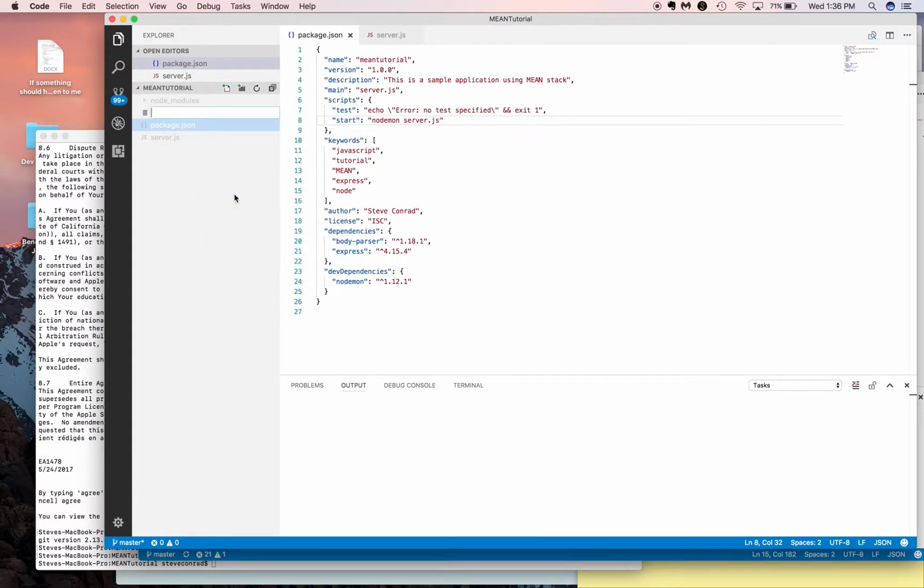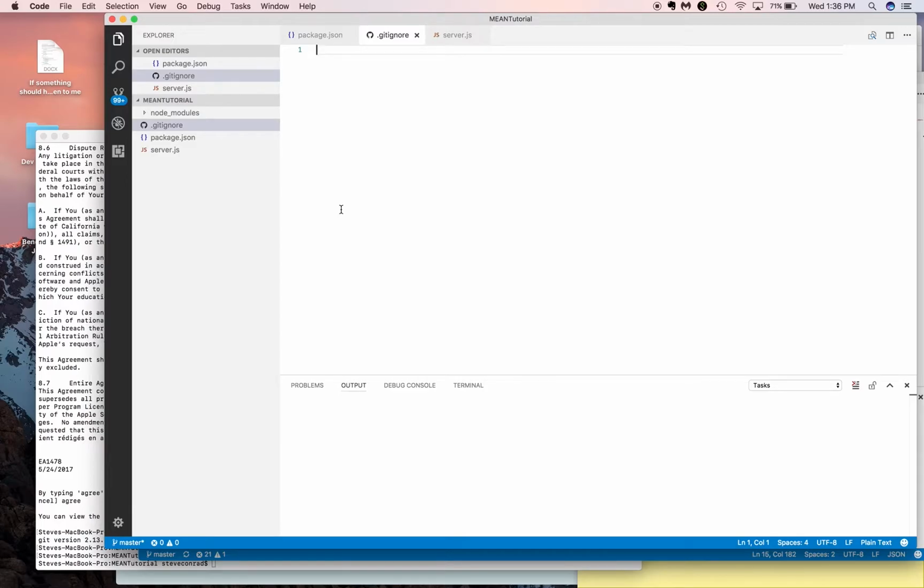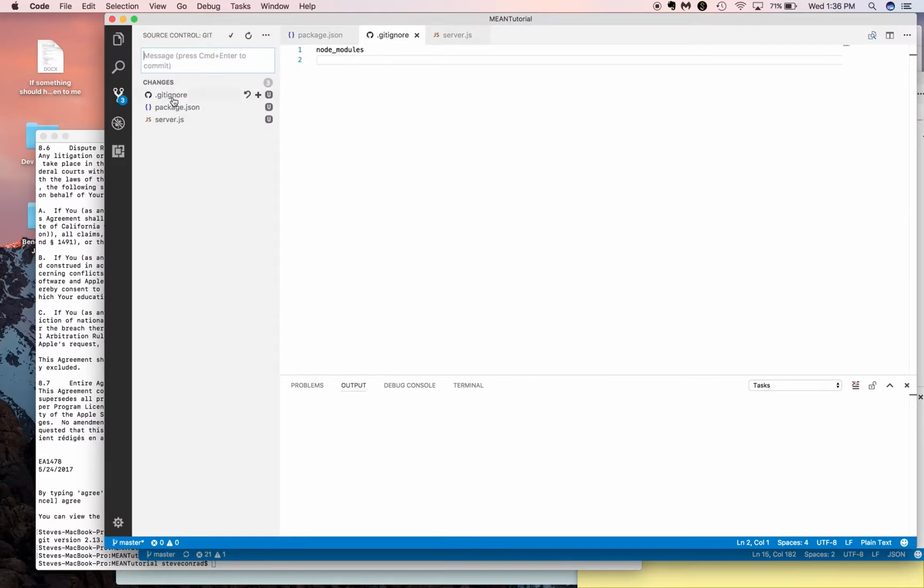I want to call it .gitignore, and we're going to tell it to ignore node modules. So basically, this git ignore file tells it whatever you see in here, don't put that in source code control. You see very quickly we went from hundreds and hundreds of files to 3: our git ignore file, our package.json, and our server.js.